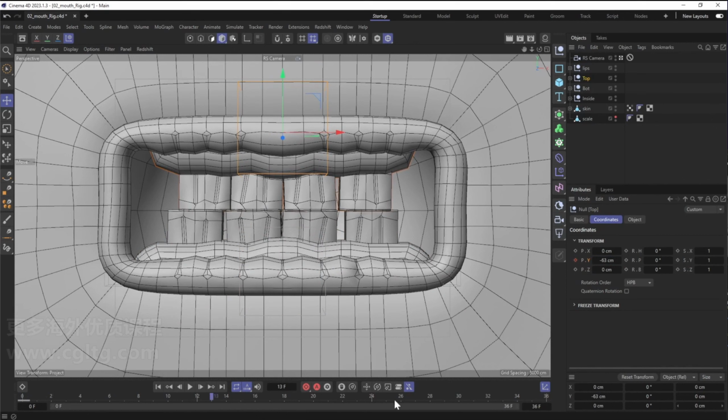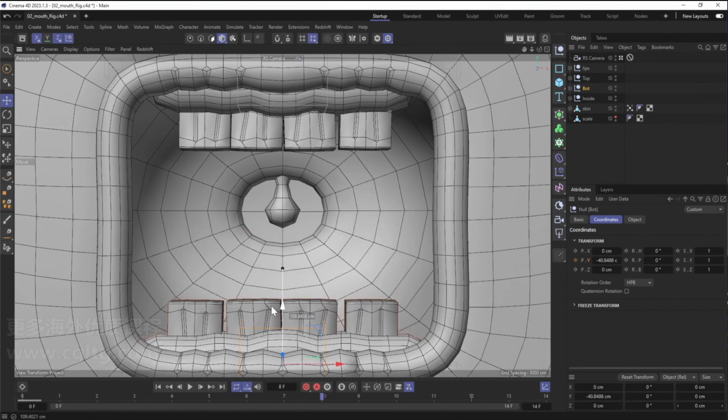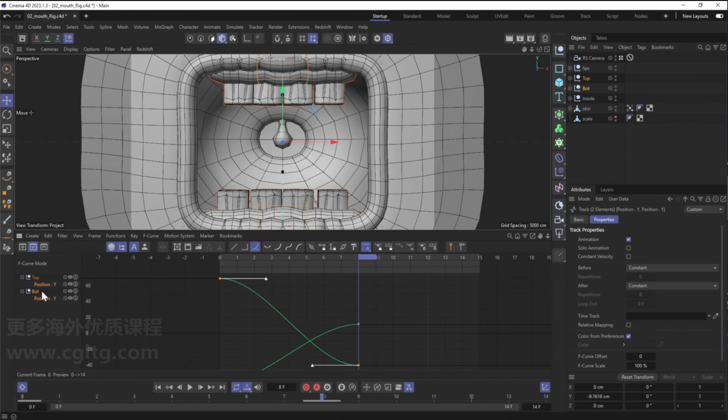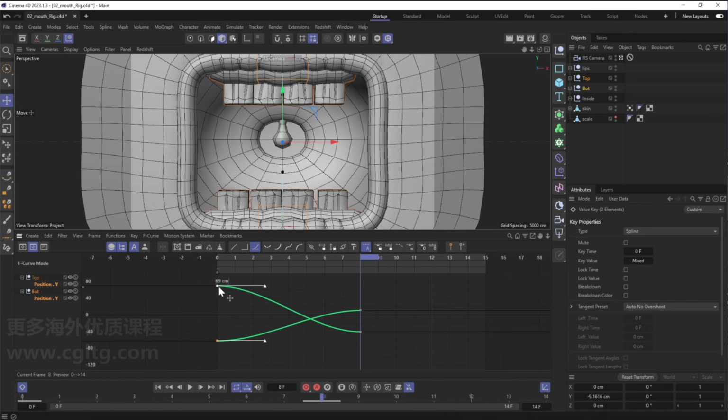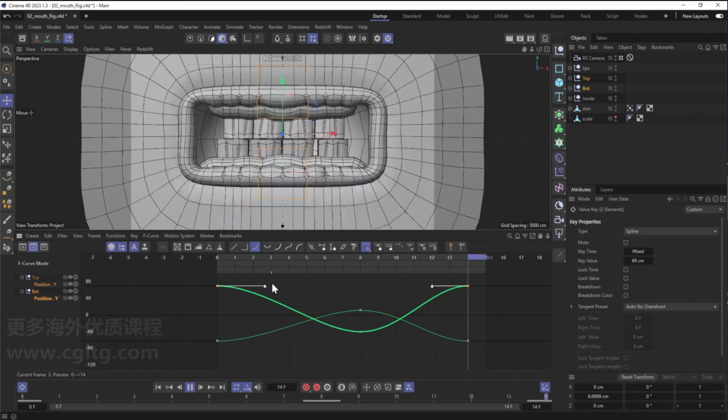Also reduce timeline to 14 frames. The mouth will be opened in frame 7 or 8, so I'll set a keyframes. Now use shortcut Shift plus F3 to reveal all animation tracks. Switch to Curve mode and select both nulls. The animation will be cycled, so I'll just duplicate the 0th frame to 14. Just to remind, if you want to duplicate, hold down Ctrl or Command on Mac.